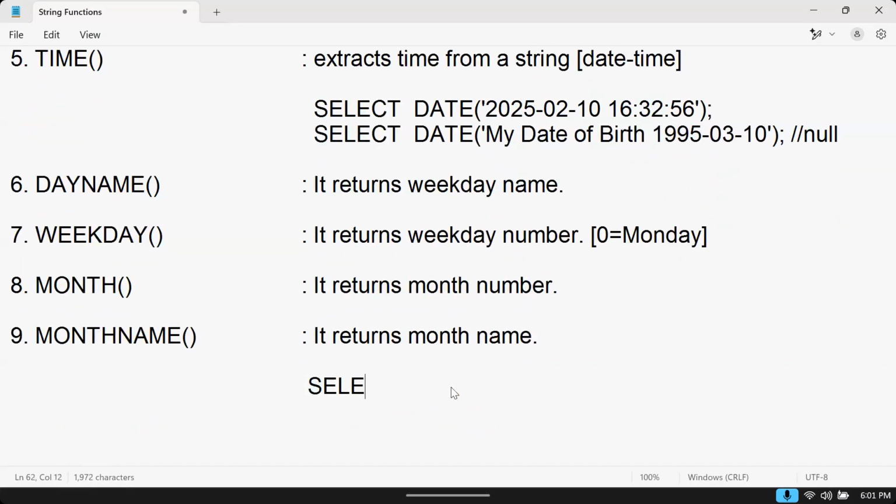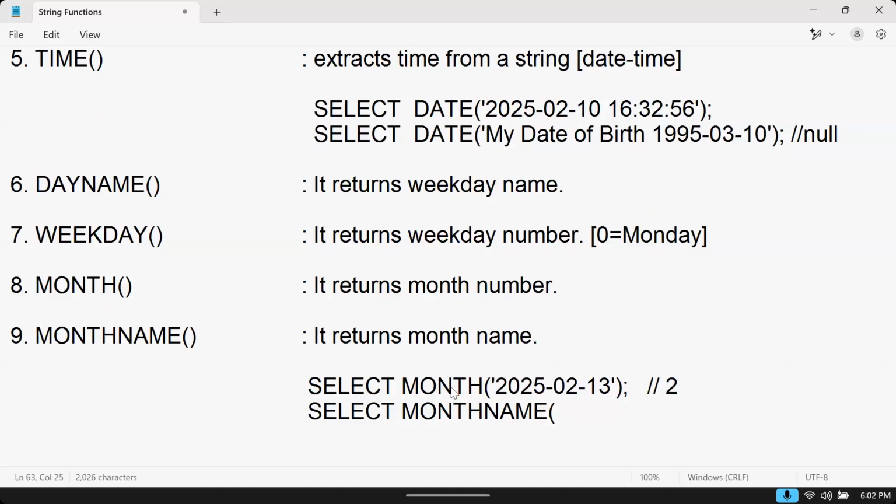Usually we have like select 2025, 02 and 13, something like this we give. This is month; it is going to return 2. Select month name, then the date. This is going to return February.